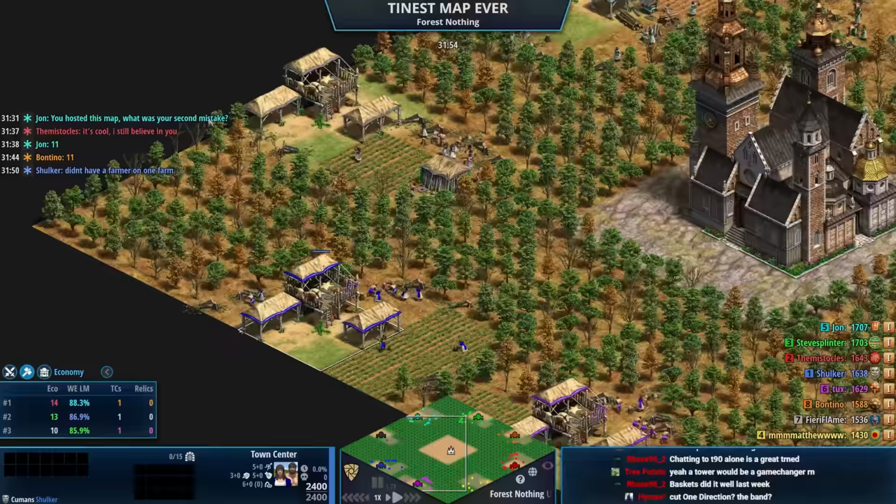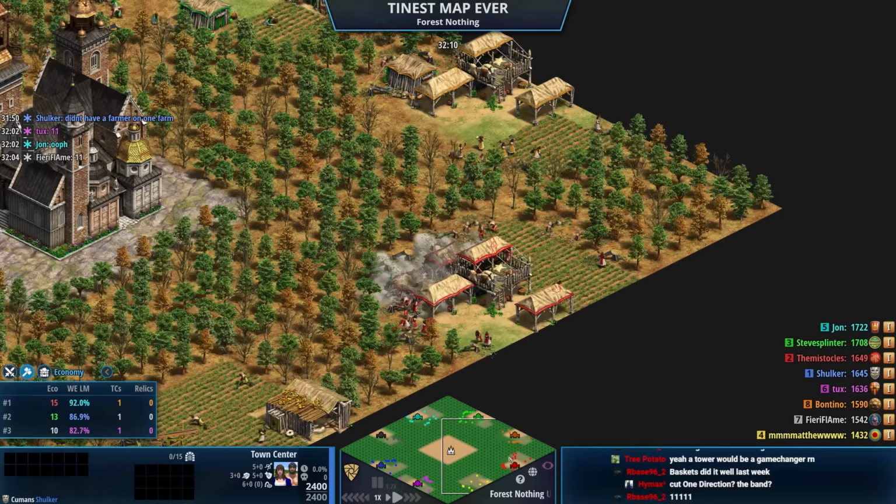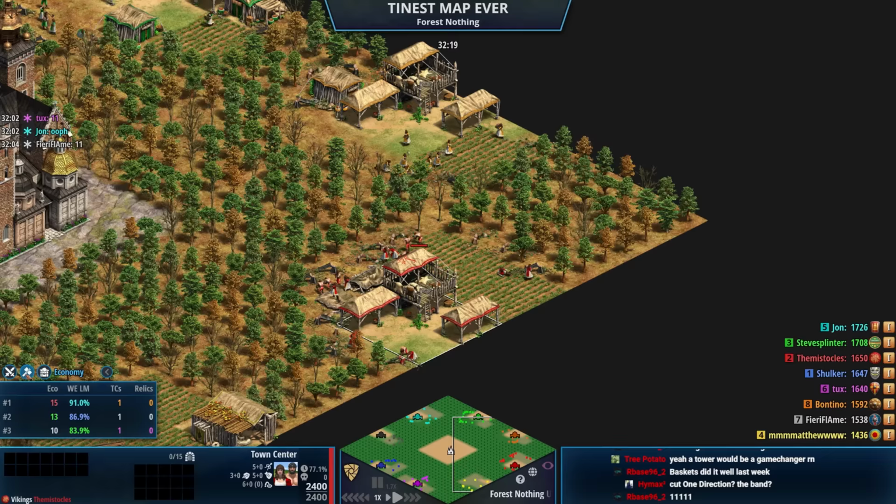This one has 153 food. Probably didn't have anyone working on it. At least you didn't delete a villager. That could have been worse.